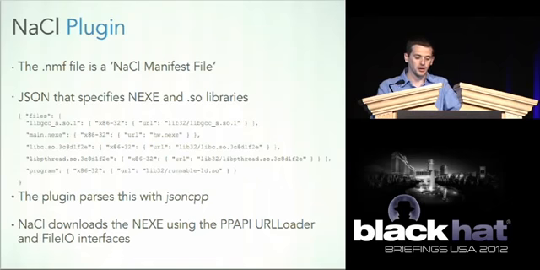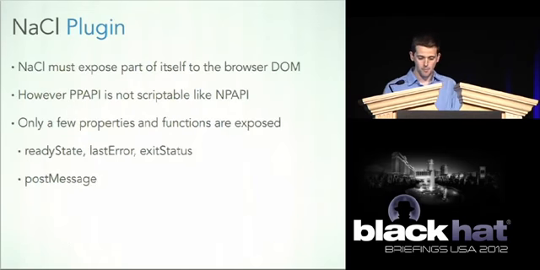So what's going to happen now is the native client plugin is going to look at those URLs and see where that Nexi module can be downloaded from. And it's going to use the Pepper interfaces to go and download it. It's going to use URL loader and the file IO interfaces. What it's going to do is say, hey Pepper, here's this plugin. I need you to go download it for me and either put it on the disk or put it in this memory buffer and give me a handle to the memory buffer. And I'll go and do whatever I want with it.